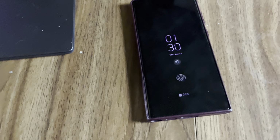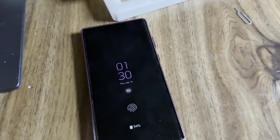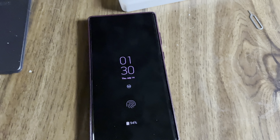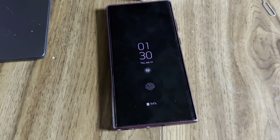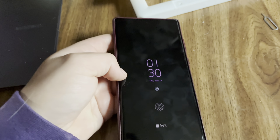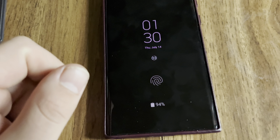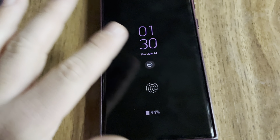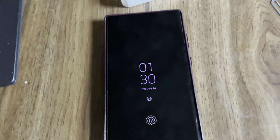So, the main reason why I decided to upgrade was because, well, I'm a technology nerd, and also Galaxy Note. Even though they rebranded this as Galaxy S Ultra. And yeah, if you guys are wondering, these little dots on the screen, those are dust particles. I think, yeah, they're dust particles.